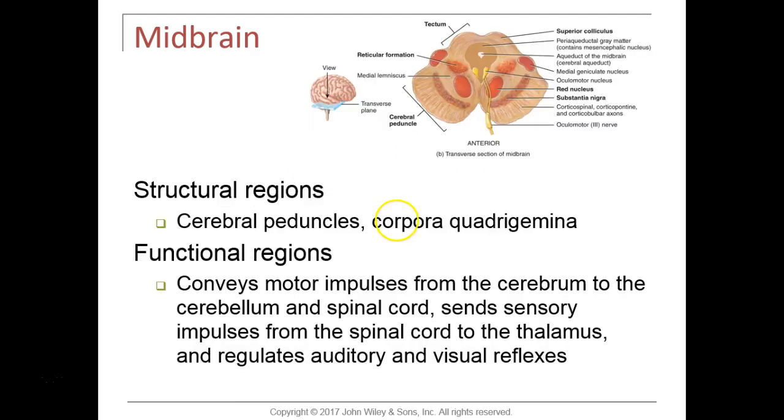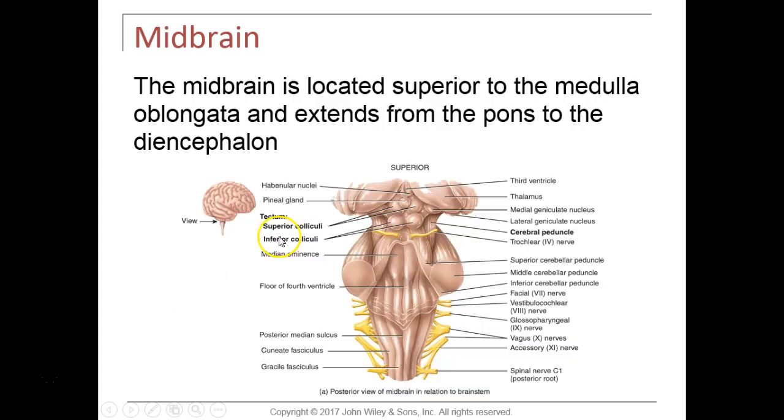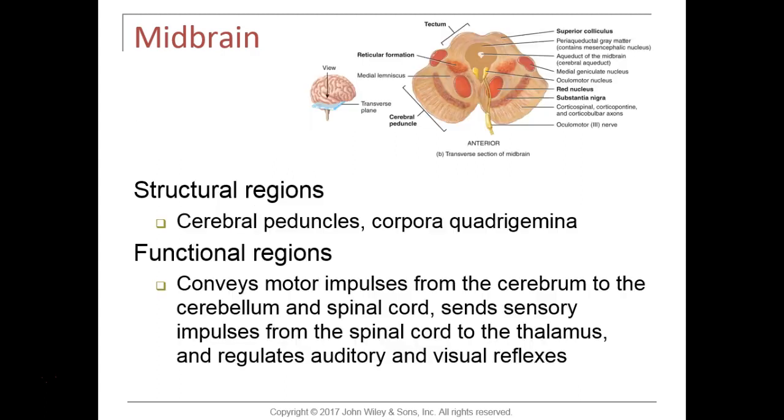So the midbrain itself contains some structures referred to as the cerebral peduncles. You can't see them from this picture because this is the dorsal view of the picture. The cerebral peduncles can be seen from the anterior view of the midbrain, and they are shown here, but this is in a transverse plane. So if we were looking at it from a transverse plane, these are called the cerebral peduncles. The cerebral peduncles coordinate the transmission of motor and sensory impulses back and forth to different parts of the brain, and up and down the spinal cord, to and from the spinal cord.